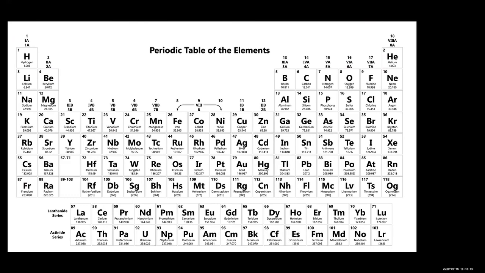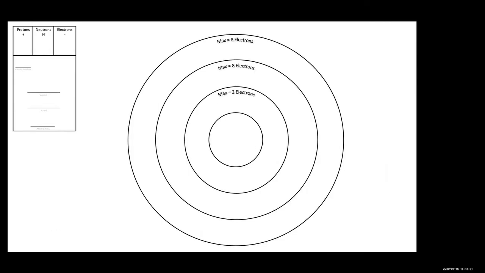So we're going to do one more. We're going to give sodium a shot. Here we go. Here's sodium. We're going to go ahead and fill that in. That's Na, sodium, atomic number 11. There's your mass, 22.990. And we have 11 protons. That's our atomic number. There's our neutrons. We got 12, because if you round, it's going to be 23. So 23 minus 11 is going to give you 12. And then lastly, we have our number of electrons at 11.